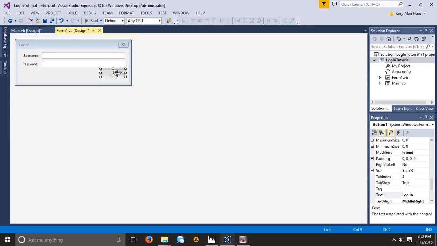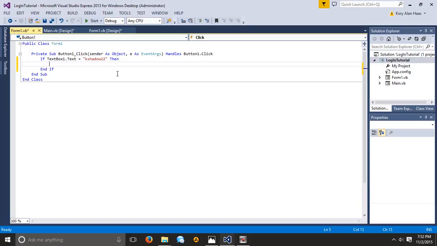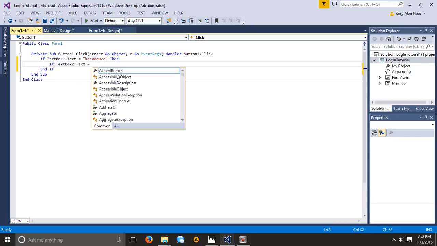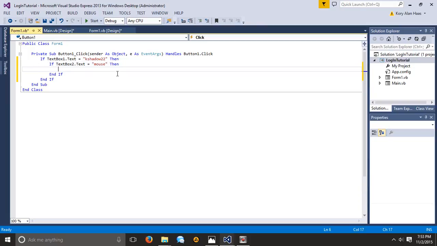Let's start off with this really basic login, you guys. If textbox1.text is equal to kshadow22, then if textbox2.text is equal to, let's just say, mouse. Hopefully I can remember that.